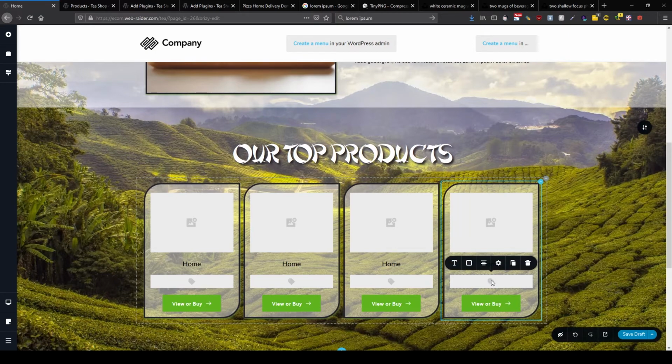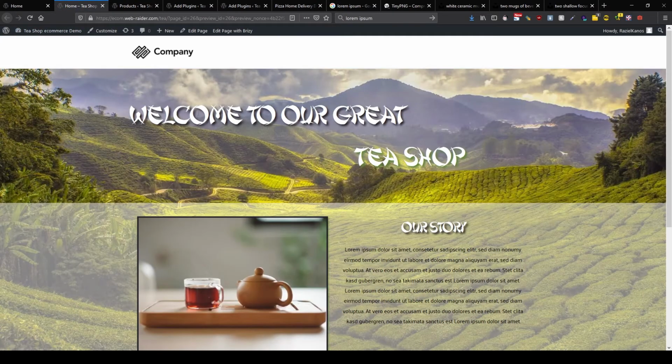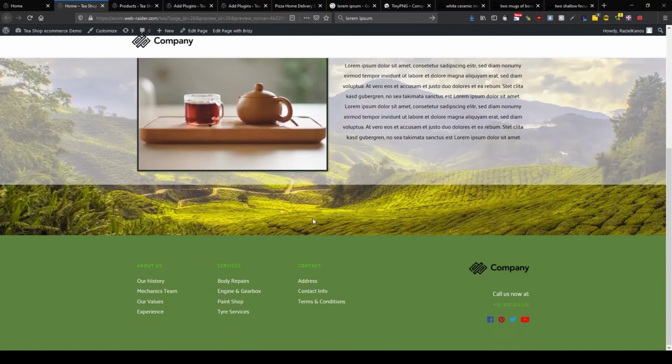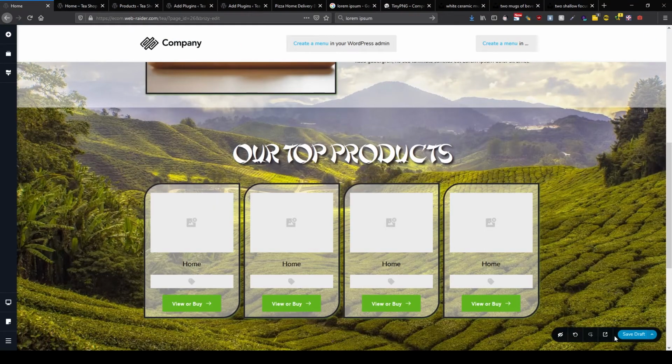Unfortunately, you don't know what this one is. You hope it is the price, but to be honest, we can't know. So, to be sure that we know what's standing there, well, we have to look in the preview. So, welcome to our great T-shop. T-shop greenish stands a little bit more out. And we can scroll through here and we see nothing. Great. Why don't we see anything? Because we haven't saved the draft.